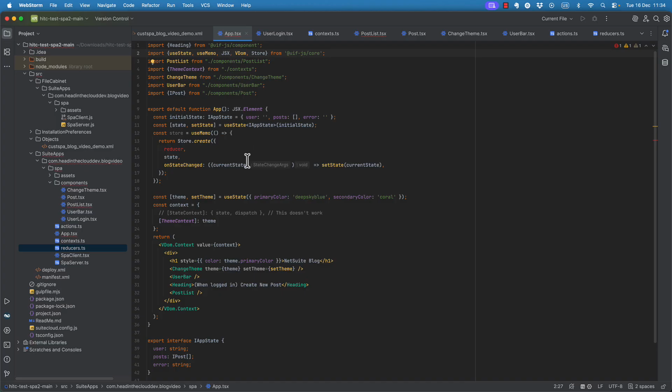And last but not least, we need to tell the reducer to use is our app reducer, which will get imported. Next, we need to add in a useEffect hook to keep the app state in sync with the Redux store state.